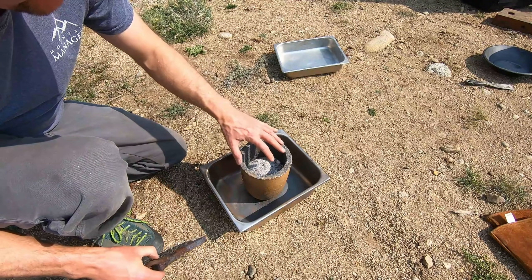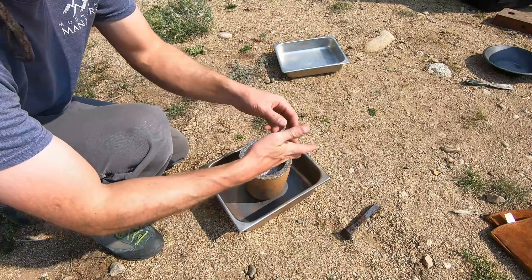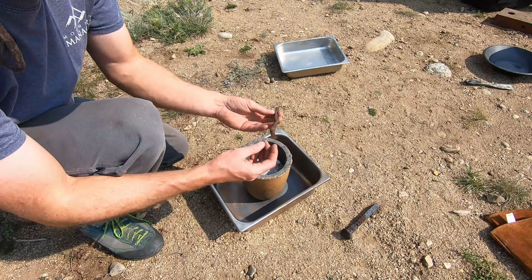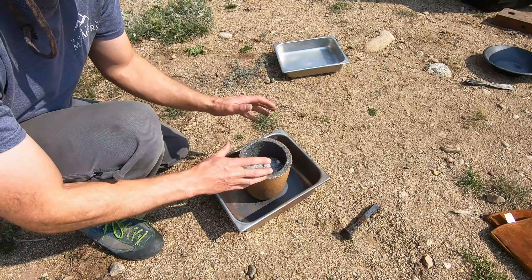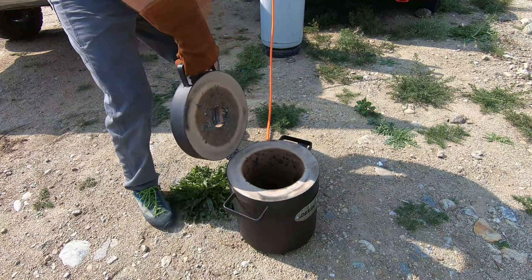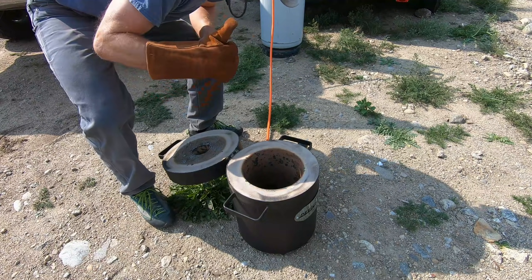Since the volume of the crucible is already so high, I'm not gonna use the railroad spike today. I'm gonna use this big old piece of iron rod from an old screen deck — it'll take up less volume. We're just gonna push this down in here, and hopefully that will help oxidize some of the pyrites out of the ore. Now we're gonna turn on the gas, light the forge, heat up the crucible, and get smelting.